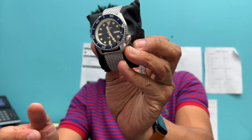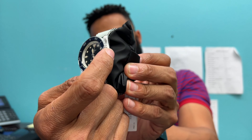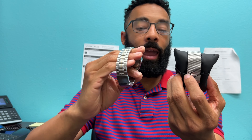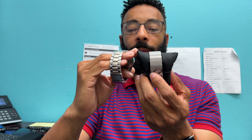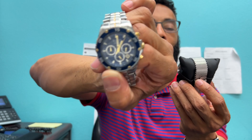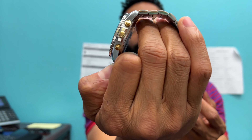The Bulova has a closed caseback because it's a quartz movement — quartz is actually more accurate — but as I get older I find I'm into more simple, classy, elegant things. The Bulova is more of a diver style with a crown guard, and it's flashier with gold accents and a chronograph. But going forward, the Seiko is more my speed.